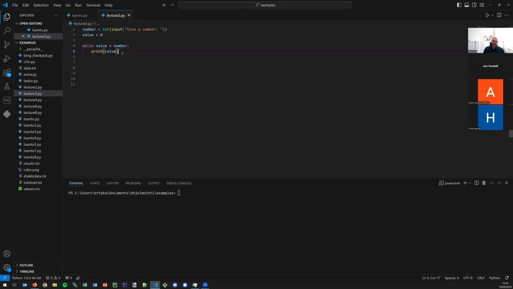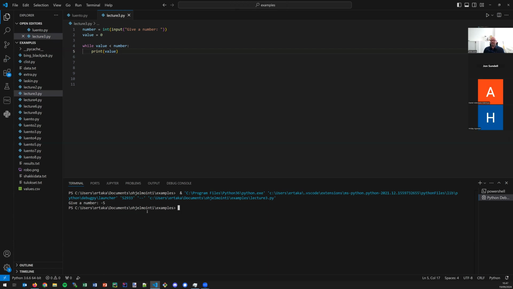So we talk about infinite loops. Of course, they are not infinite in practice. Nothing can be infinite in programming, but we talk about infinite loops because the only way to stop this loop is to terminate it forcefully, to kill the process like that. The only way this program can ever terminate is if I provide a negative value, because then the loop is not executed at all. But if I provide a value that's larger than 0, then it keeps on outputting the same number over and over again.